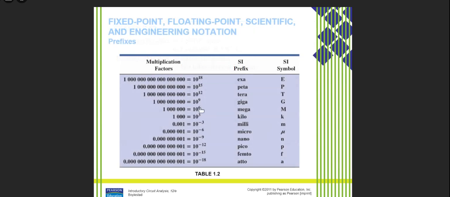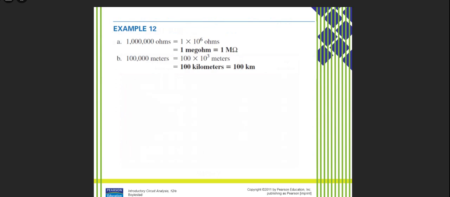If you also look more deeply into this table, you will see all these 10 power of numbers are multiples of 3. It's like 10 power of 3, then 6, then 9, then 12, then 15, and 18. And here is -3, -6, -9. So when you are going to do the conversion, in order to make the number in a bigger format or in a smaller format, you have to make sure that you take out 10 power of 3 or anything that is a multiple of 10 power of 3. Any question?